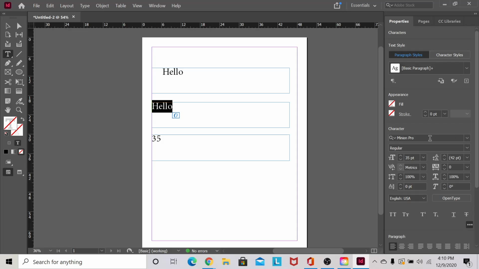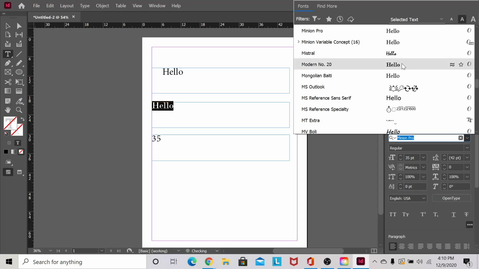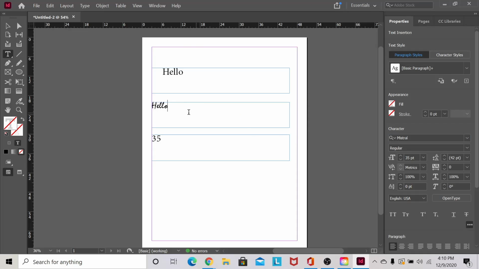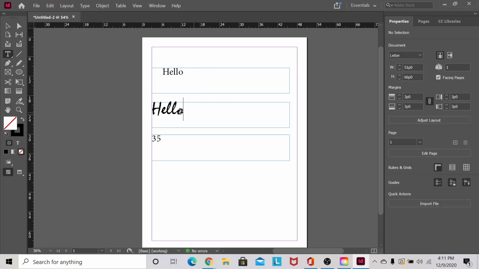So the font itself right now is the default, Minion Pro. Let's make it into something more interesting. There we go. So now it looks like it's handwriting. Immediately you can tell the difference. This is looking much nicer. In fact, let's make it a little bit bigger since the font makes it kind of hard to see. Boom. It says hello. Looks nicer. Already a great difference, right?